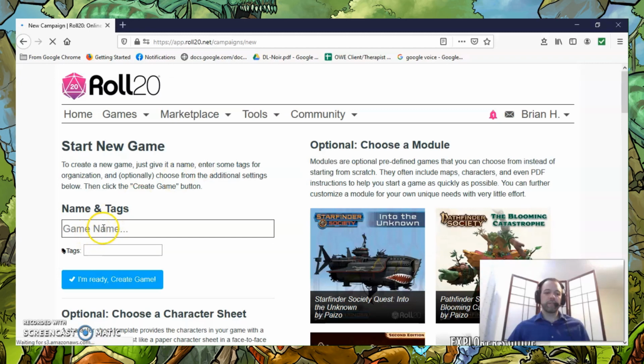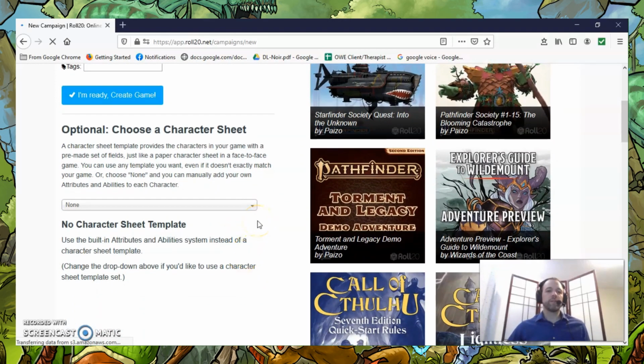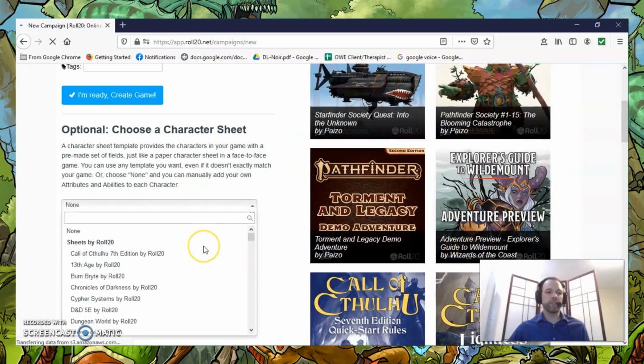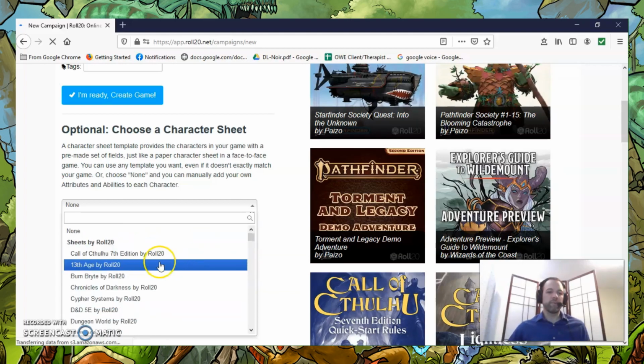The first thing you're going to want to do is give your game a name. For this purpose, I'm just going to call it test game. Another thing you're probably going to want to do is use a character sheet. There are a number of character sheets that are already built into Roll20 that you can just select from.